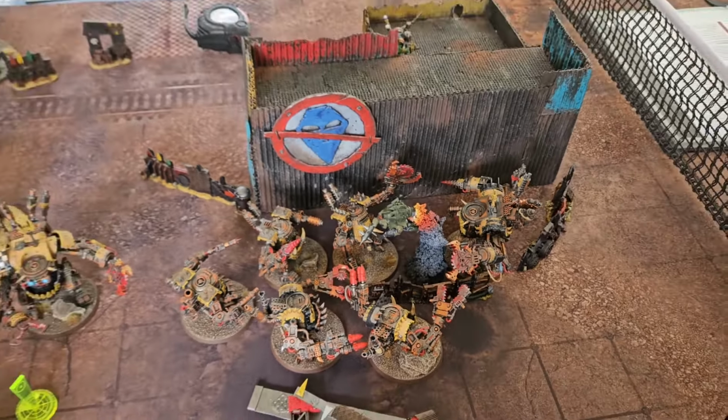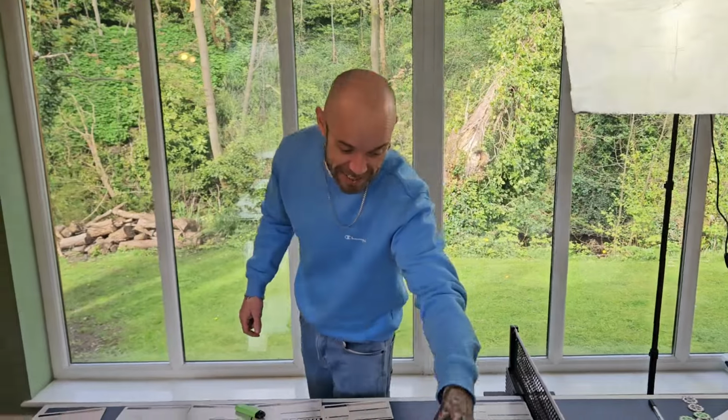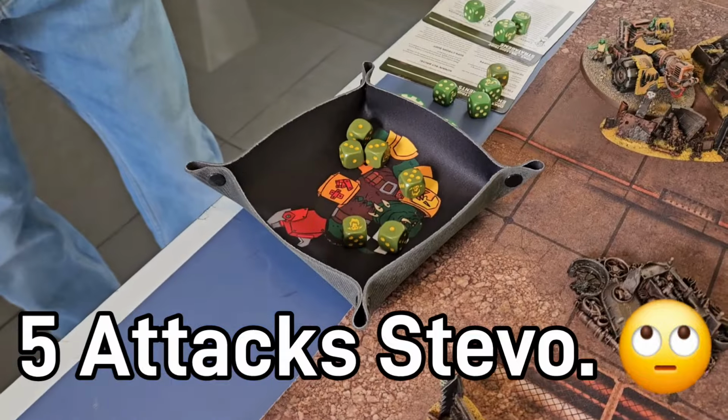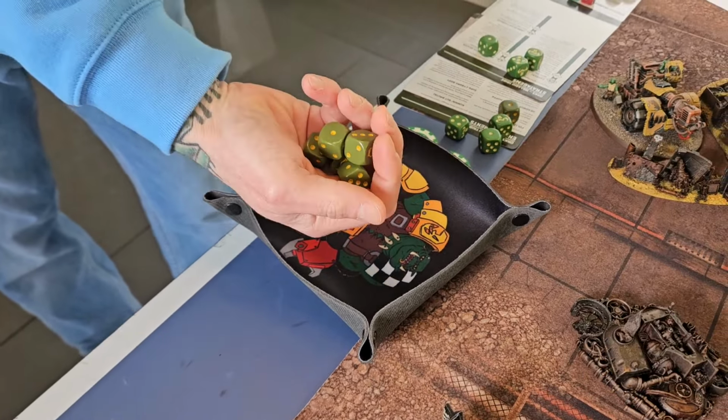Right, so Crackle's turned up. Crackle's like, sorry I'm late. Sorry, it's alright, I'm here. He's going to get the glory by killing the last one. So he gets 6 attacks. He hits on 3s. He's got 1 explodey. And he wounds on 2s.